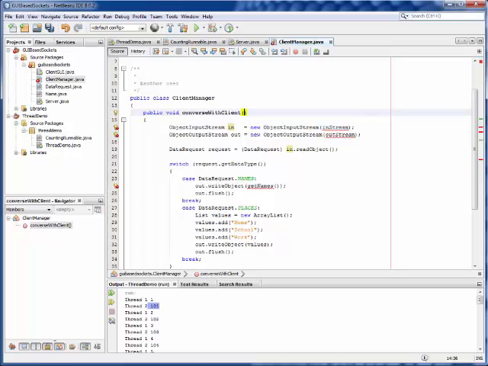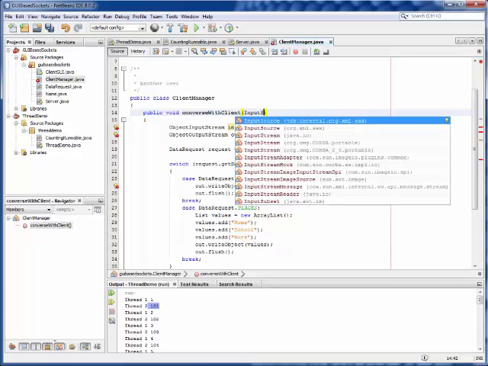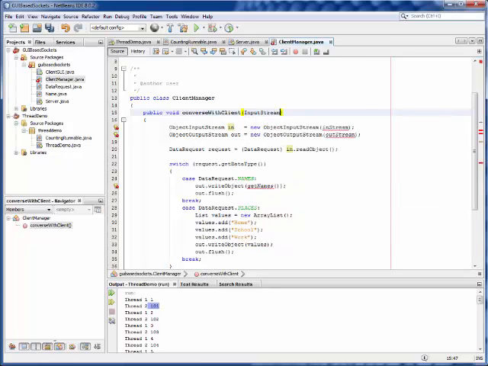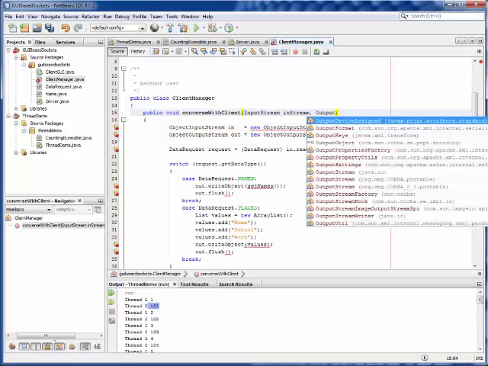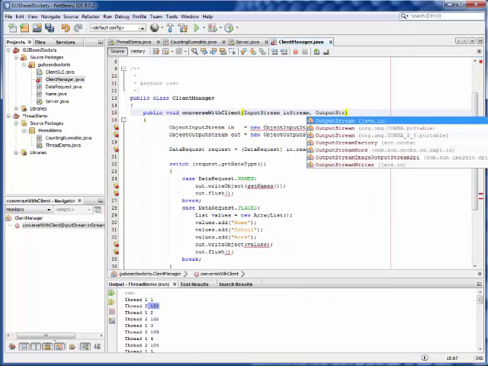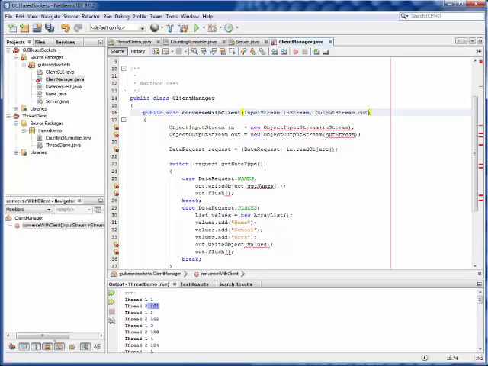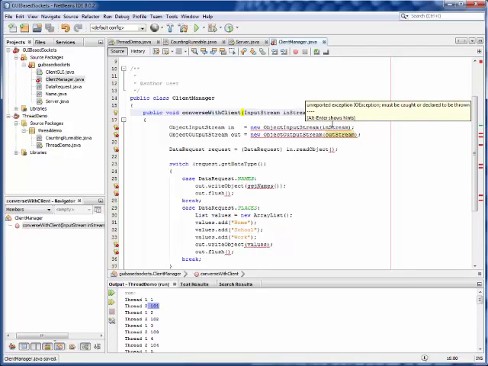So I can say InputStream, Control-Space, inStream, comma, OutputStream, Control-Space, outStream.